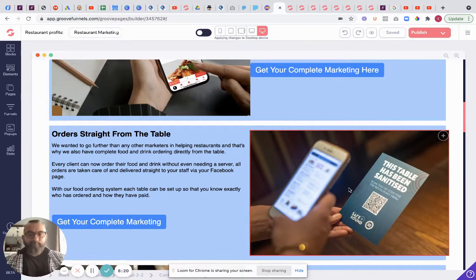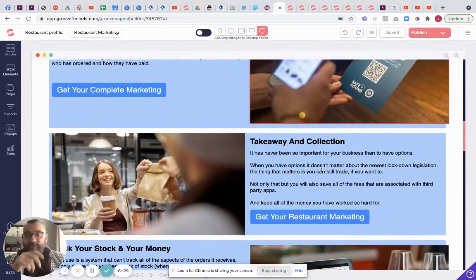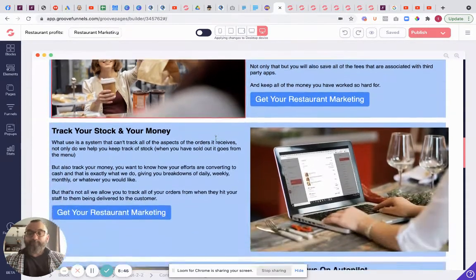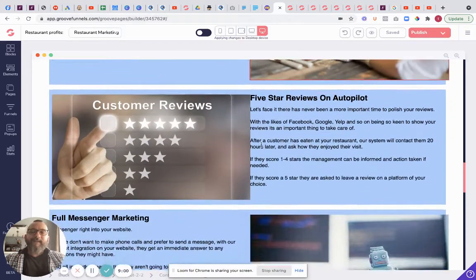You can name the different tables - table one, table however many you want. You can also do takeaway collection, taking full addresses, and it's also a tracking system for the customer - you can tell them when the order has been accepted, when it's being cooked, when it's being shipped and when it's arrived. It'll also track the money being spent, telling you exactly how much is being spent on each particular day, so you can really get your finances organized rather than scribbling on bits of paper.